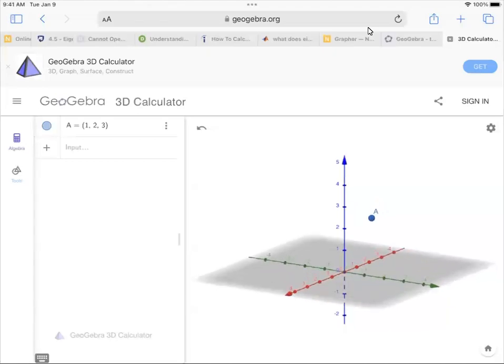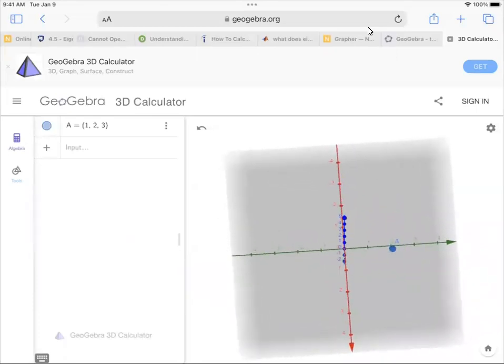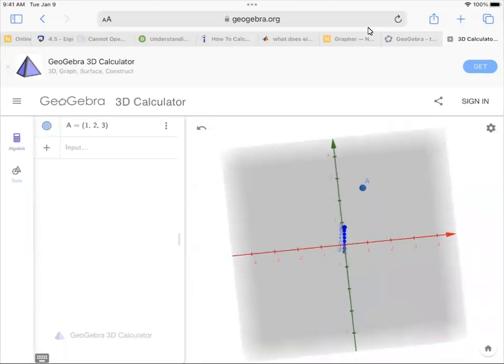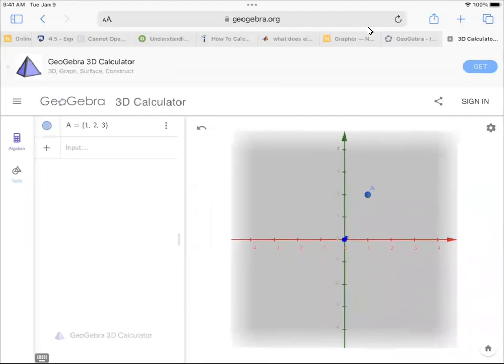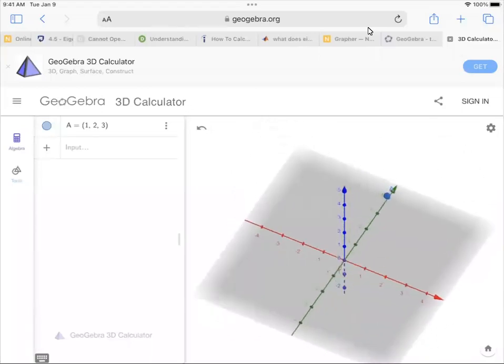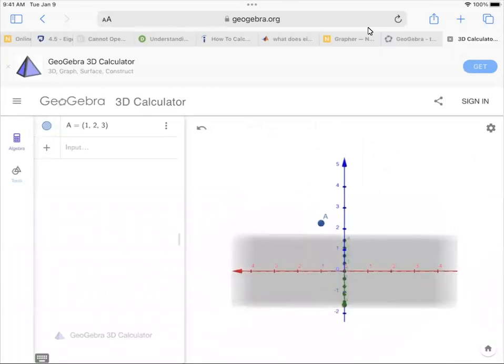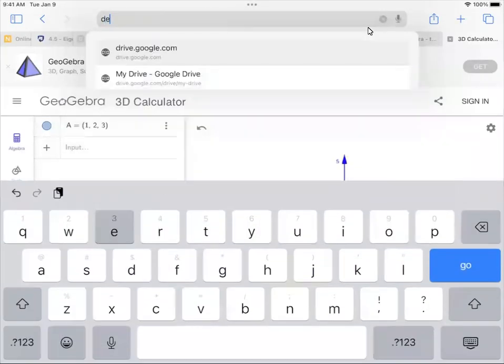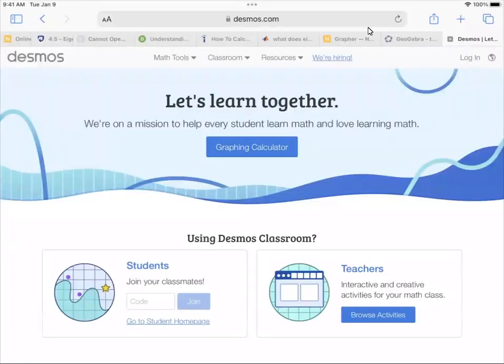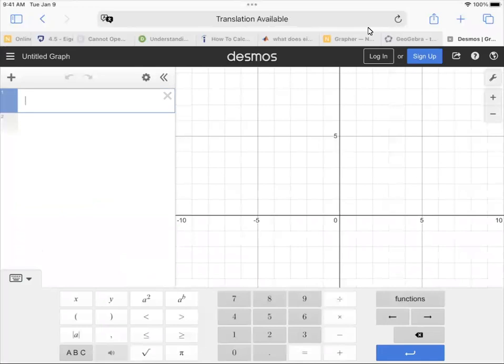And what I'm also saying is that if you have polar coordinates, instead of an XY plane, you have R theta, right? All those rings, you would be going out, let's say 4 units in the direction of pi over 6. I think that was the last answer that we had, and then going up some distance. So this gray plane that I'm showing you here, just imagine that that's a polar coordinate system. Speaking of which, you could actually do polar coordinates in GeoGebra, but I find it's a little easier to do it in Desmos. So you could use this to kind of supplement what we do with NumWorks.